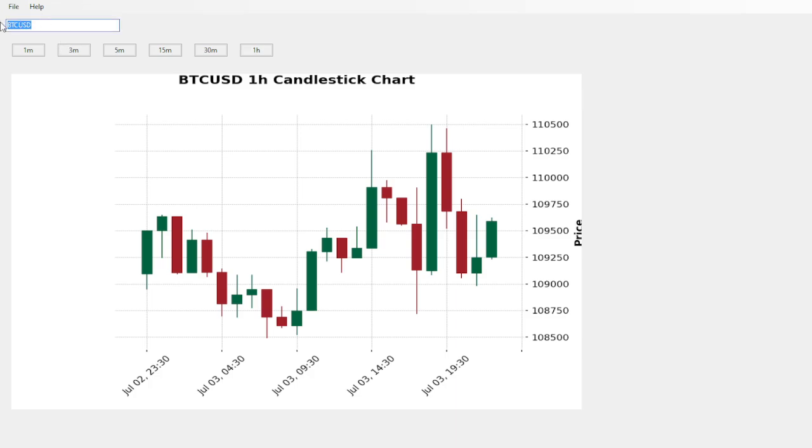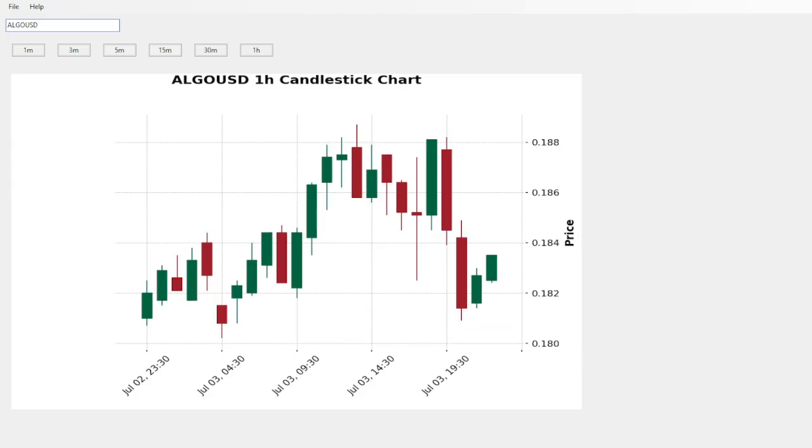And suppose if I go with algo USD, we can make some changes accordingly. Whatever symbols I'm looking for, I just prepare them, and if I give one, it will get me what I'm looking for. Whatever gets clicked, it especially keeps a kind of memory. Suppose I was on BTC in 1 hour, if I give some symbols, alternative coins, it will get me to the required one.